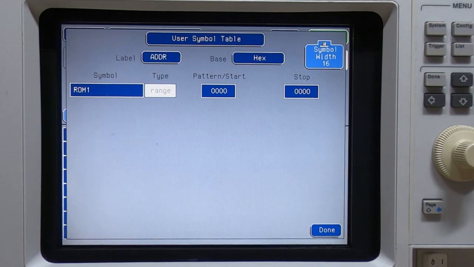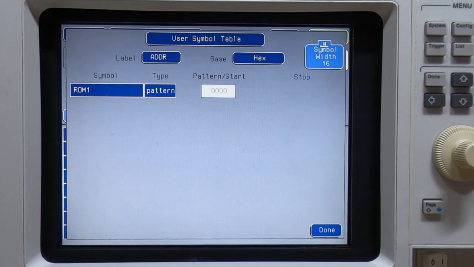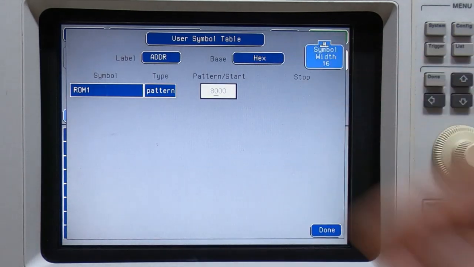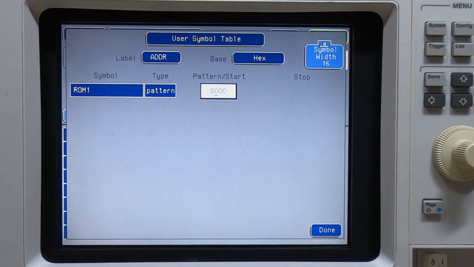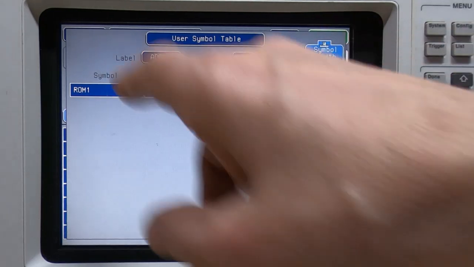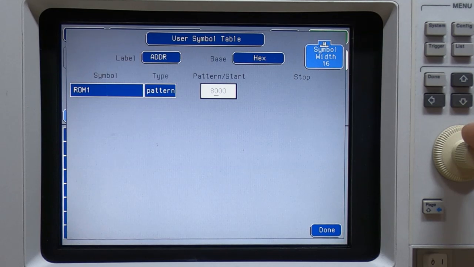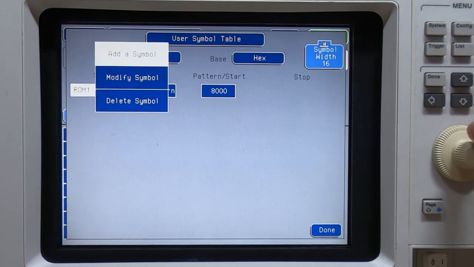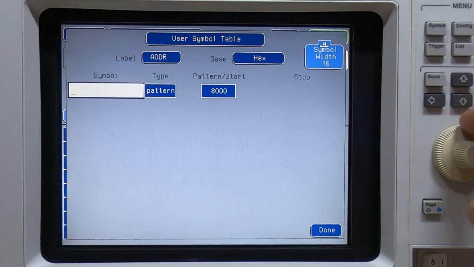We'll start with the pattern initially, and if I set this to 8000 for example, then any time we access a value of 8000, it is going to trigger if we use this symbol. Okay, then press select, and you can then come back, add a symbol. We'll call this next one ROM2.